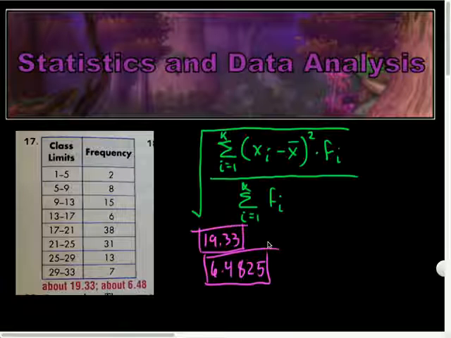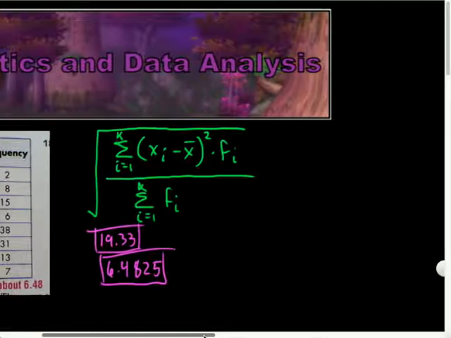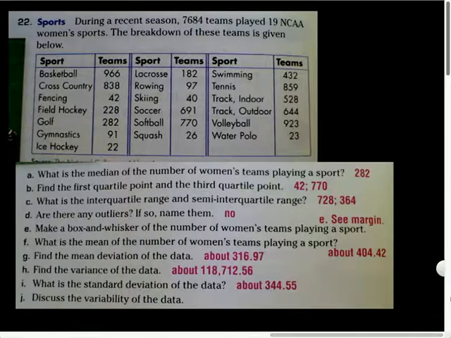So some points are above, some points are below, but they're all roughly around that, and this number gives me an idea for maybe the density of my data, I guess is how I'd say it, how closely the data is to the mean. So here's another problem, a lot more for us to look at on this one.